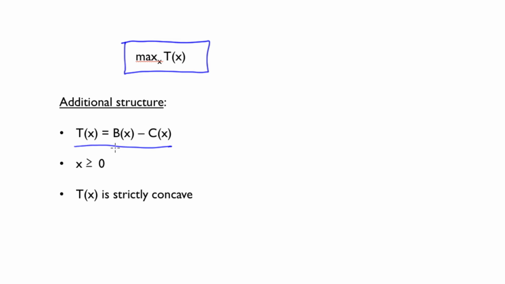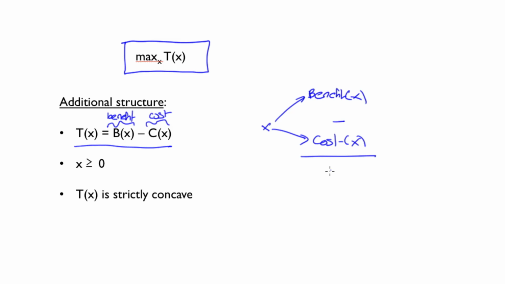can always be written, or can always be split, into two components, a benefit function and a cost function. The idea is extremely simple and very intuitive, which is that every time you take an action x, it is going to generate a benefit and it is going to generate a cost, and that the total payoff for the economic actor, a consumer, a firm, whoever it is, of taking the action is going to be the total benefits at level x minus the total costs at level x, and that adds to the total payoff t of x.